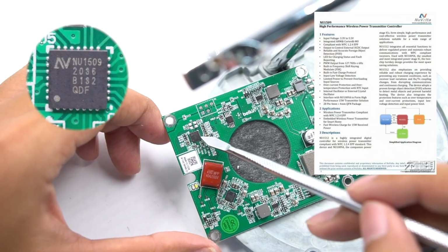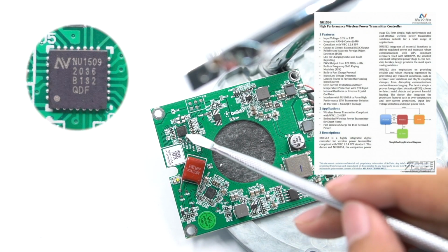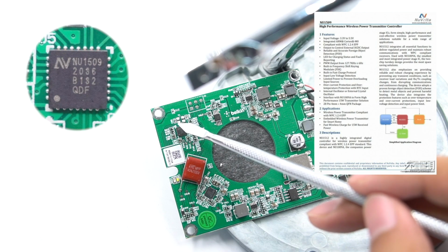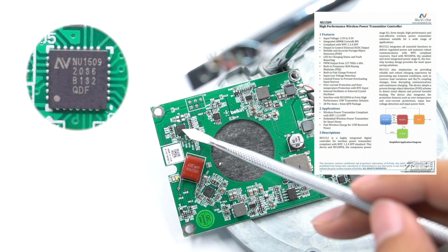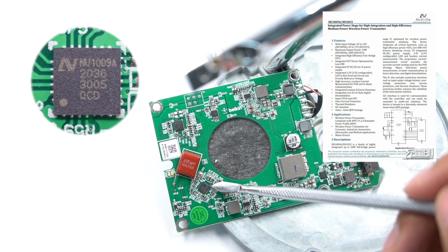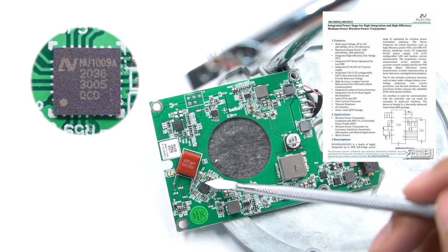The control chip of the wireless charging transmitter adopts Nuvoton NU1509, which integrates an ARM M0 core and supports complete and comprehensive protection. It also has a high-precision FOD algorithm, built-in fast charging protocol, and complies with the WPC 1.2.4 EPP protocol. This is the full-bridge MOS tube which comes from Nuvoton NU1009A and is used for wireless charging transmission. It has a built-in switching regulator and LDO to power the master control chip, and also integrates complete protection.